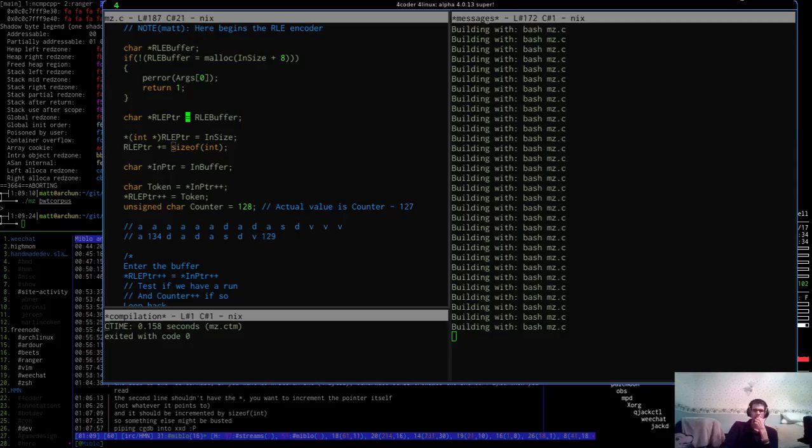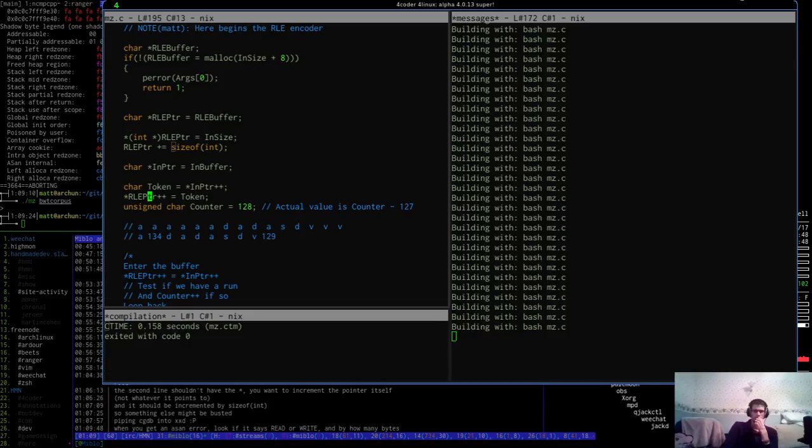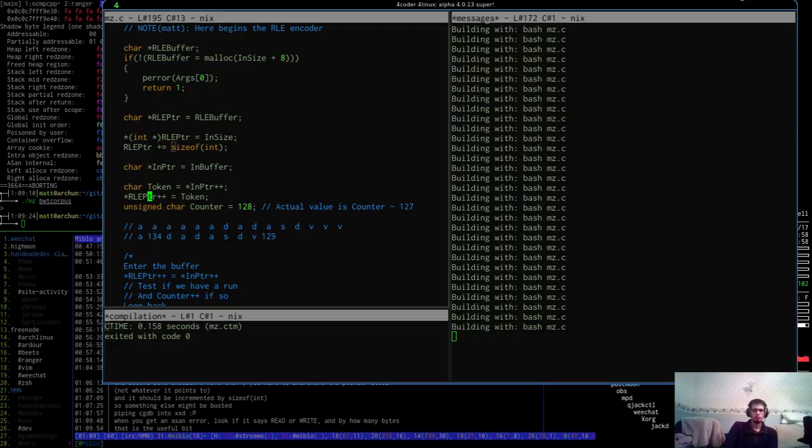Hourly pointer, so this is correct, and incremented by this is correct. Look, it says read or write, and by how many bytes. Right, okay.